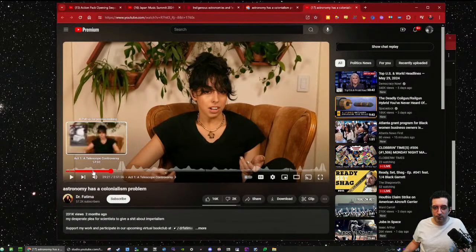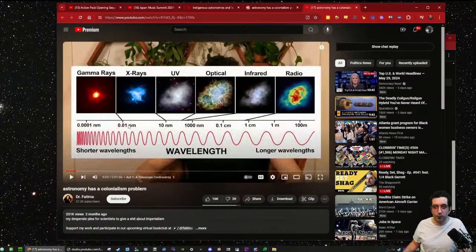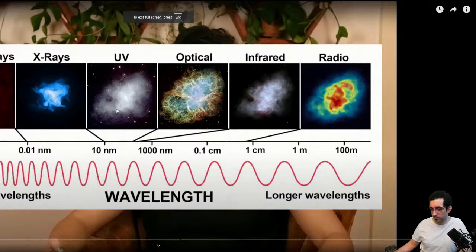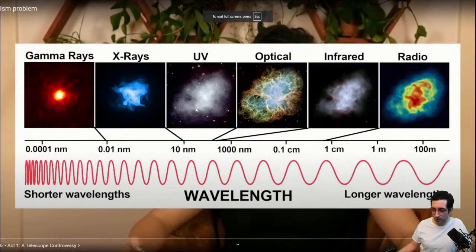So this is a telescope controversy. Oh, this is so cool. Look at that picture right there. X-ray, gamma rays. Or because I'm so handsome, I don't have gamma rays, I emit glamour rays. I'm sorry, that's gay. But yeah, I got glamour rays. She got X-rays, gamma rays. Gamma rays are super high energy, very short wavelength, super deadly, will more than cook you.